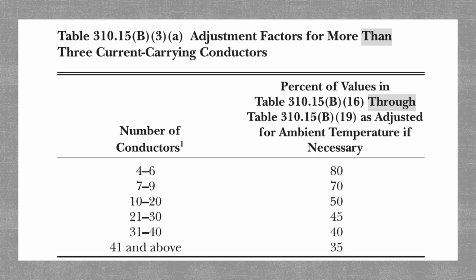In other words, whatever the value listed in 310.15(B)(16) is for the conductors we're using that are going to be bundled together in that same raceway, we can only put 70% of the ampacity listed in that table on that conductor. If the conductor is rated for 100 amps, we can only put 70 amps on that conductor. We have an example of how we would actually do that calculation in a given situation.